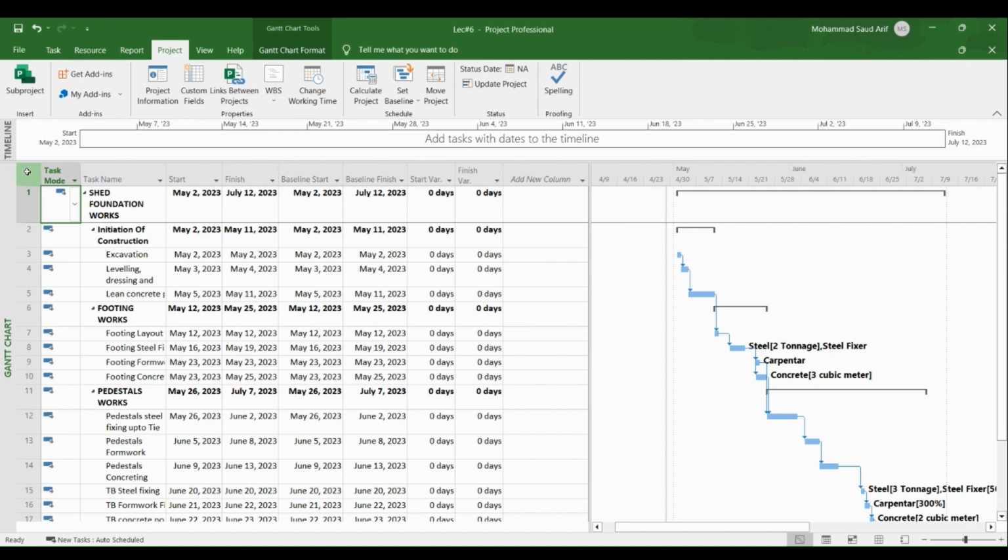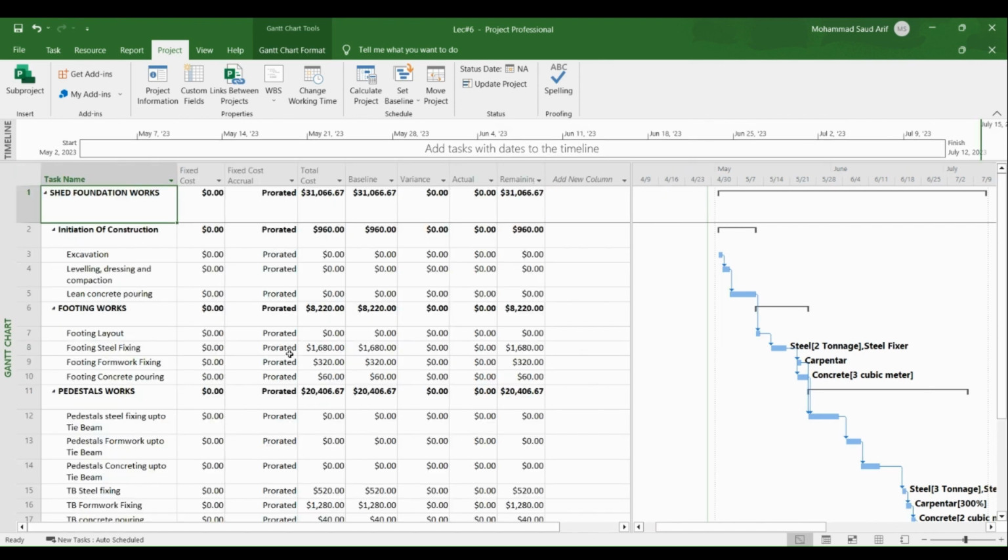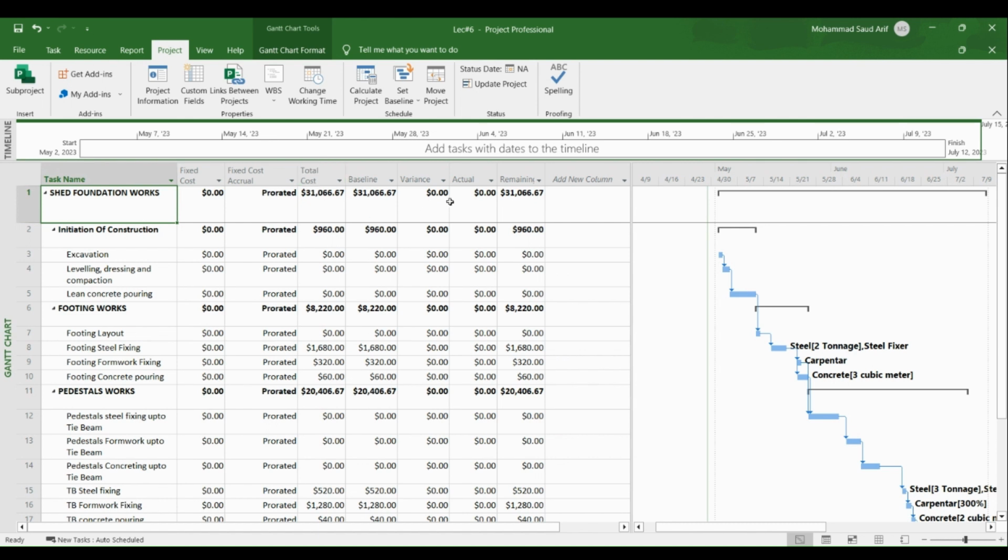And if I click on the square icon and click on the cost, here you can also see that the total cost has been copy pasted in the baseline. First, the total cost was pasted in the variance section. Now, since we have set the baseline, this cost is reflecting on the baseline. So this is one of the checks that we have assigned the baseline. This means all the cost has been plugged into the baseline. Okay.